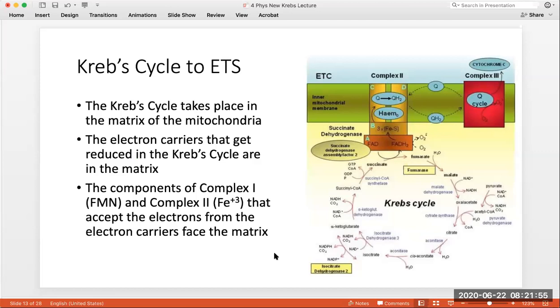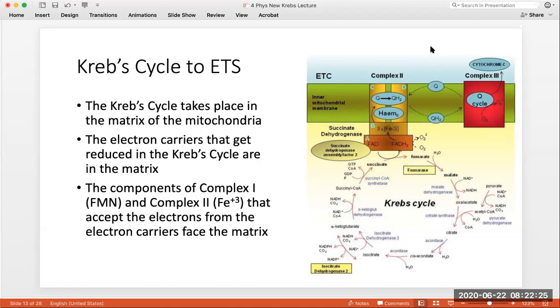So before we go through what happens next, which would be the electron transport system, I have to show you or talk a little bit about how, logistically, where these reactions take place. So this here represents the inner membrane of the mitochondria. That means this here, which is where Krebs cycle takes place, is the matrix. This is the intermembrane space, because out here you'll have your outer membrane of the mitochondria.